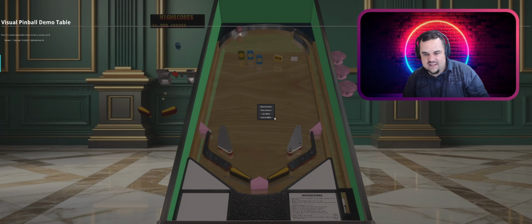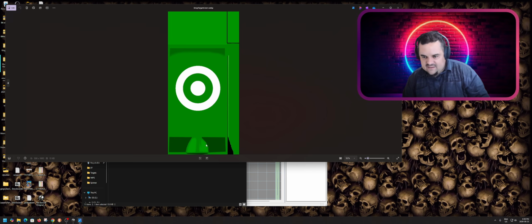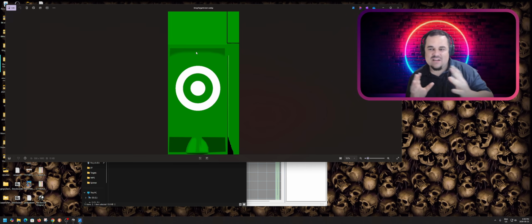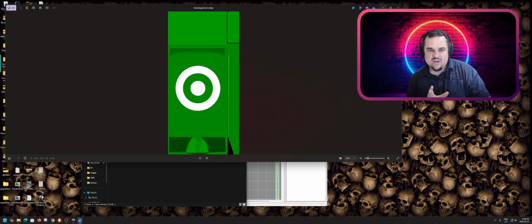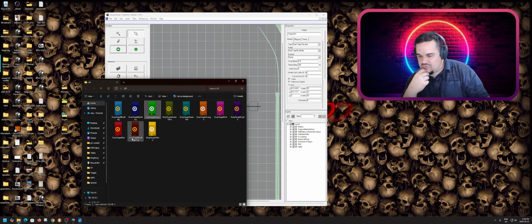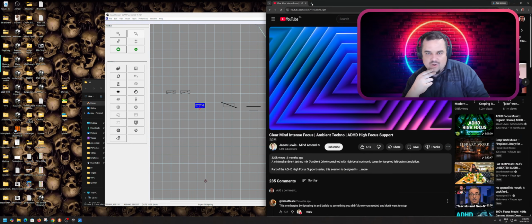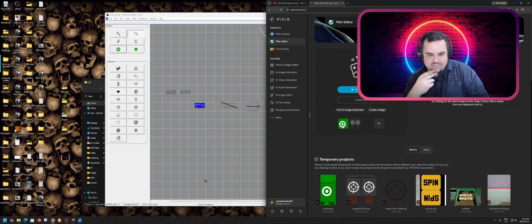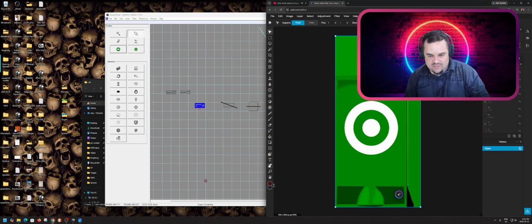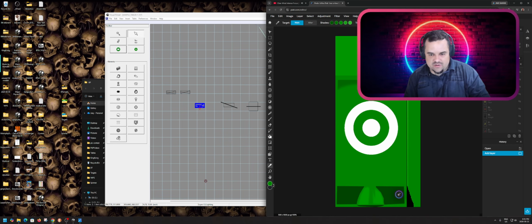Like if you look at the image, the textures that I've created for these, see these dark shadowy parts create the bevel look. So even if they're rectangular, they'll look beveled. But here's the thing. If I wanted to edit that and have it as full color, what I could do is just go ahead and open a photo editor, open my picture here. This is the image for my target, and if I wanted to, I could make the whole picture green here.